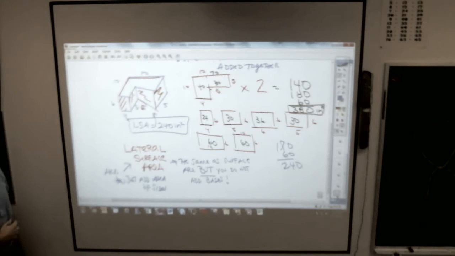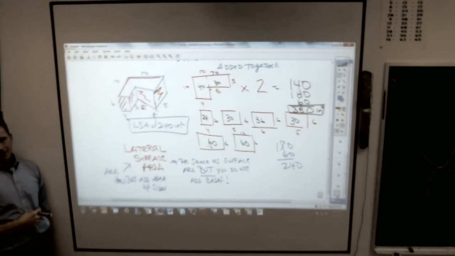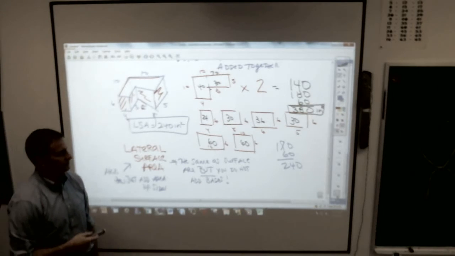And I suppose a good example of lateral surface area would be if I were painting my classroom, I would only be painting the lateral surface area of this room. Why? Because I'm not painting the ceiling and I'm not going to paint the floor. I'm only going to paint the 4 side walls. Are you? Okay? No, I won't. We got too much stuff on the walls.